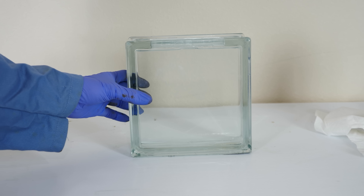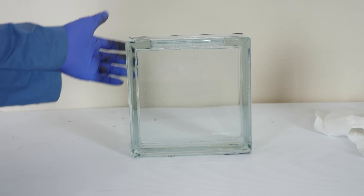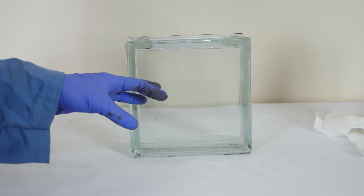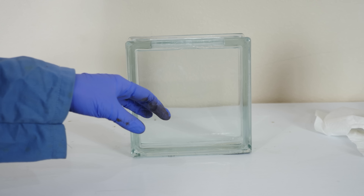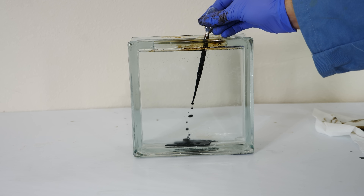First I'll be trying the ferrofluid in a liquid solution so you can actually see it a little bit better, and then I'll be trying it outside of the liquid. To do this, all you need is some brine solution, made by mixing regular table salt with water. It's best to use kosher salt — it mixes in better and doesn't have anti-caking agents in it. Then you just put the ferrofluid in.